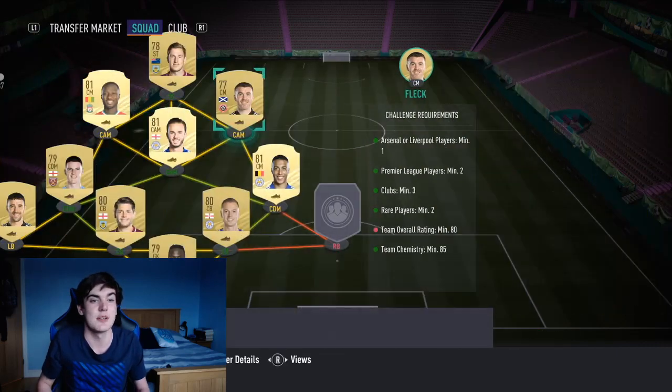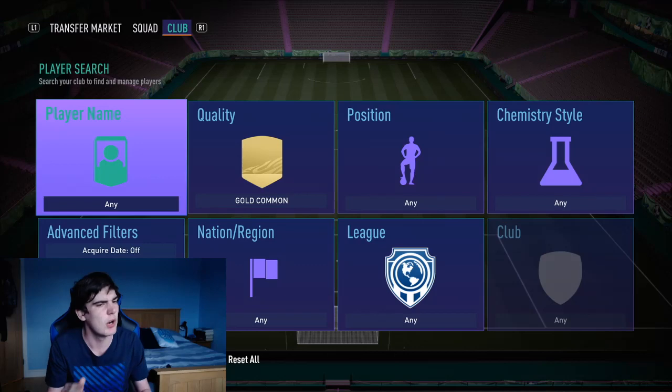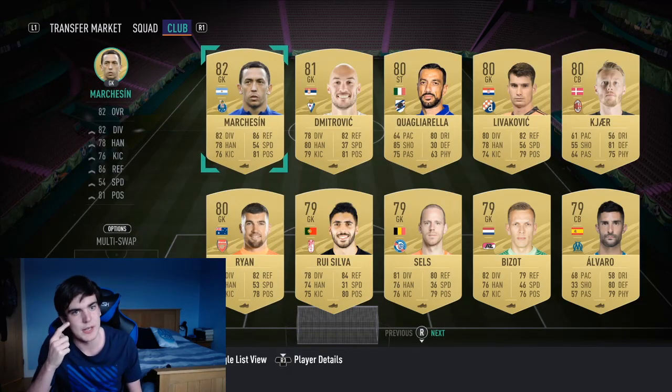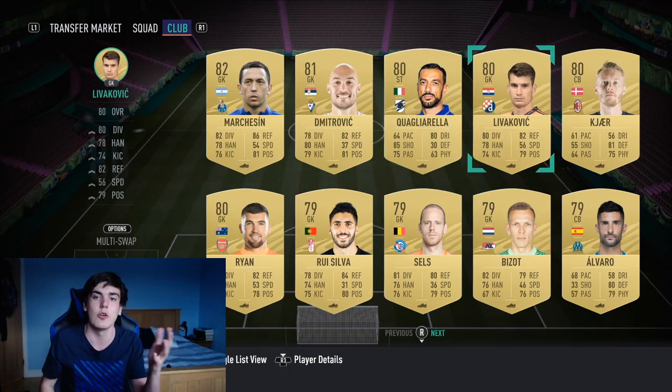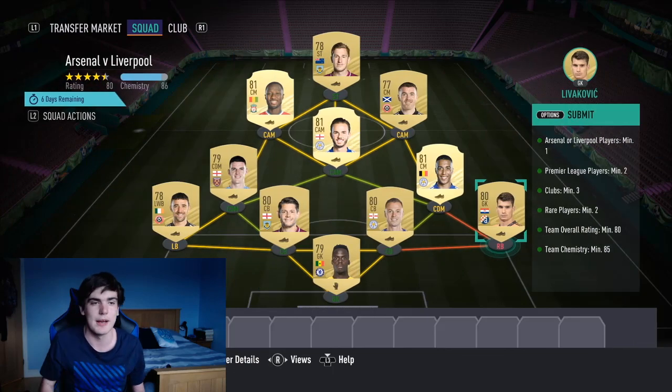And then the last position is another open position. All you need is an 80 rated player. Any 80 rated player in the world will work here. So if I just go gold common here, you can see I've got quite a few. I could use Marquee, Dimitrovic, Quagliarella, something like that. Livakovic is quite a good cheap one to get, so I'm going to go with him. Get yourself Livakovic, just chuck him at right back, and then submit.